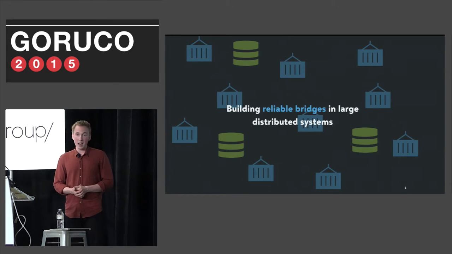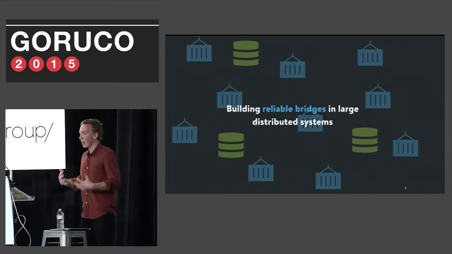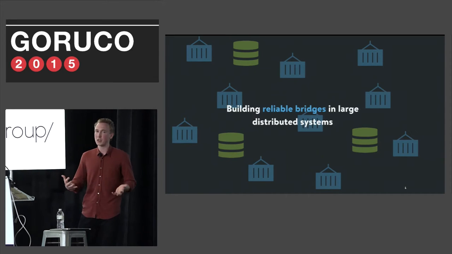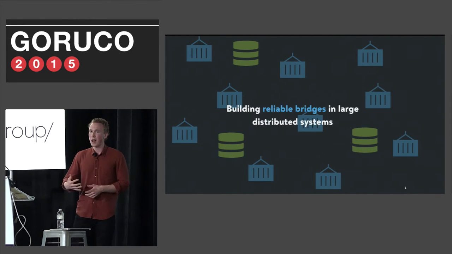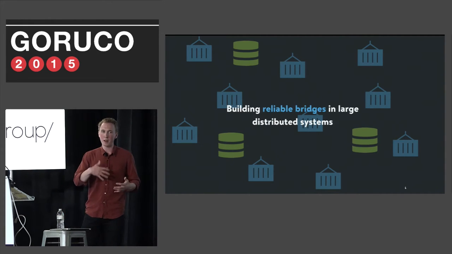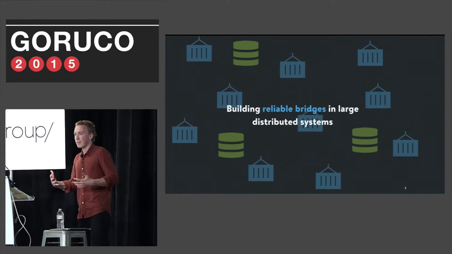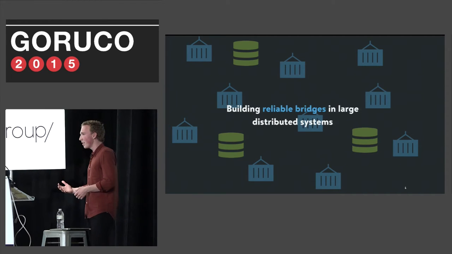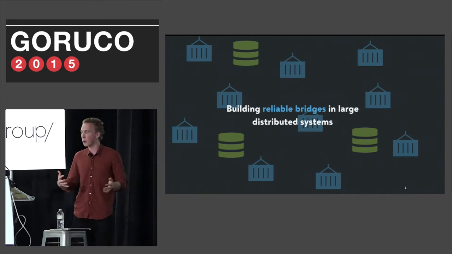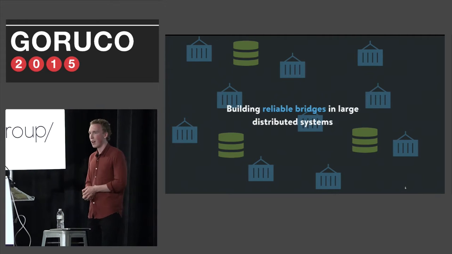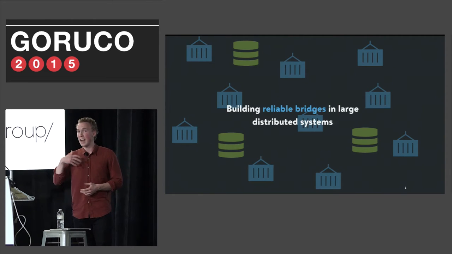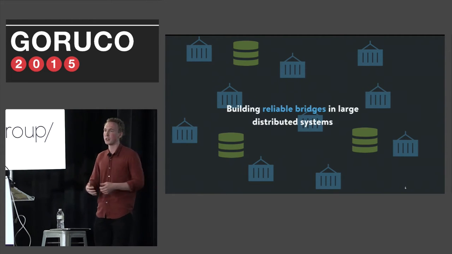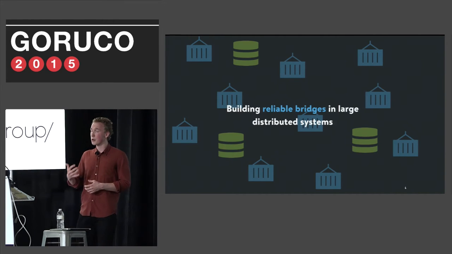So what I want to talk about today is when we're building these large systems, and nowadays building distributed systems is the default. We're all starting to use the cloud more and more, which means that we're using all this hardware and all these components like routing and network that we can't control at all. So we have a new reality where we have to build systems from a lot of components that we don't control, and these components can fail. And this is getting even more applicable with things like Docker, microservices, and these new architectures where more and more components are being introduced. That means that your job is now also to tame the relationship between all these different services.